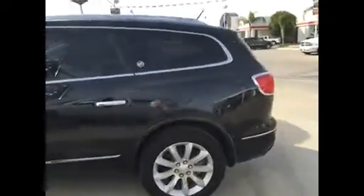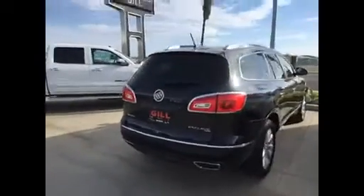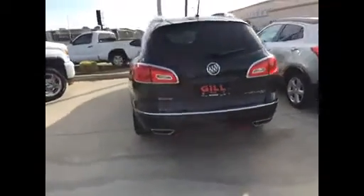Now, this is a brand-new vehicle. However, it does have a few more miles than you'll typically see — it's got 1,533 miles on it right now, and that's because this was actually used by General Motors during a major golf tournament to shuttle the professional golfers to and from the tournament.